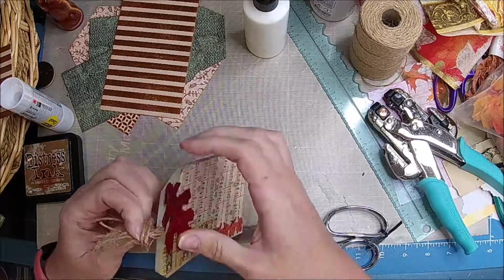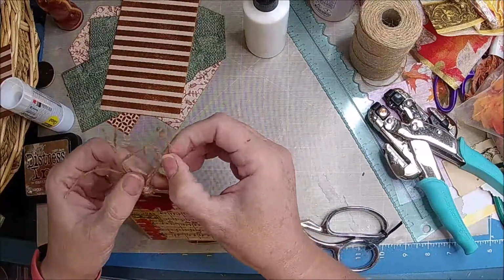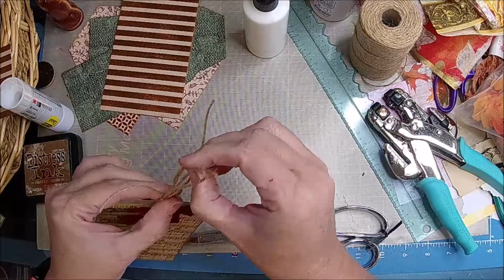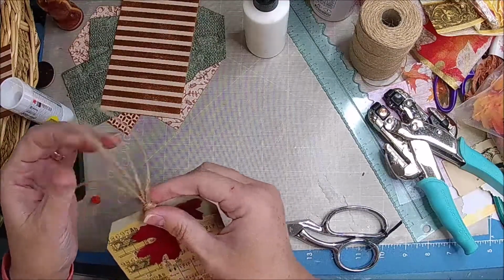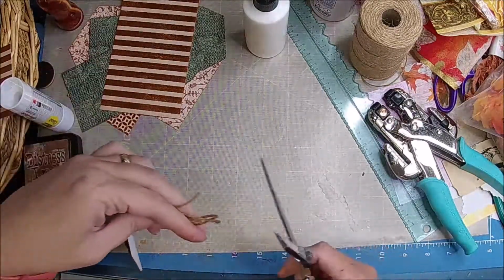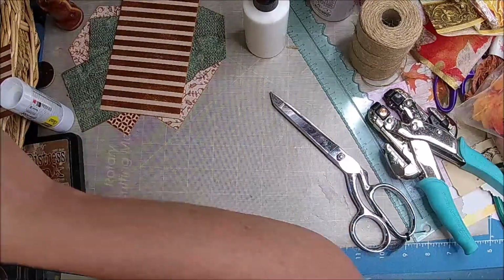Okay. That is so perfect for, you know, a fall journal. Isn't that cute? I love that. A little off, but I'm keeping those because I might use them.